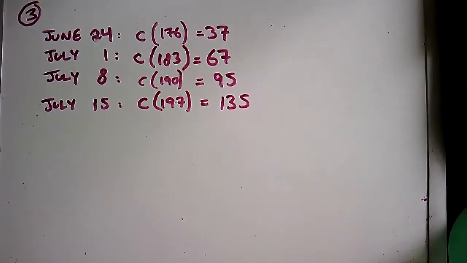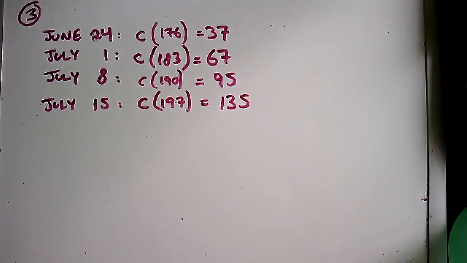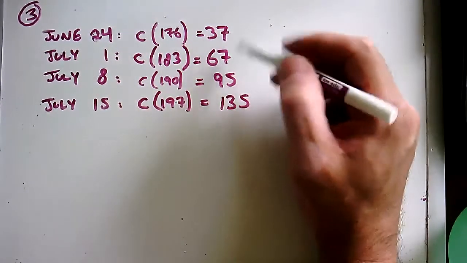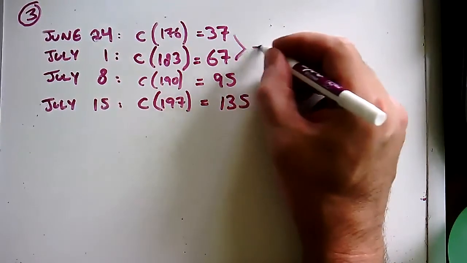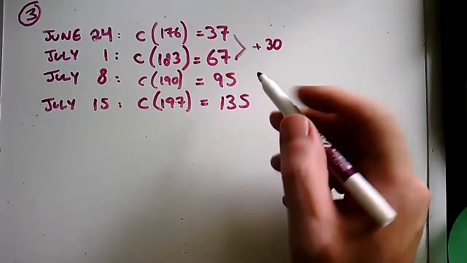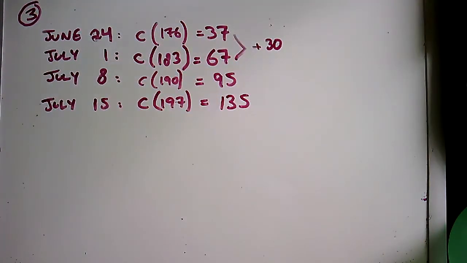Okay, so question 3.1 asks you, in which of the 3 weeks was the average rate of change in new cases the greatest? Here we can only really calculate average rate of change from date to date. So going from 37 to 67, that represents a change of plus 30, right? That would be the change in C. Luckily, these dates all are at 7-day intervals. We could still calculate average rates of change for different interval lengths. That would just make the problem a little bit more challenging.